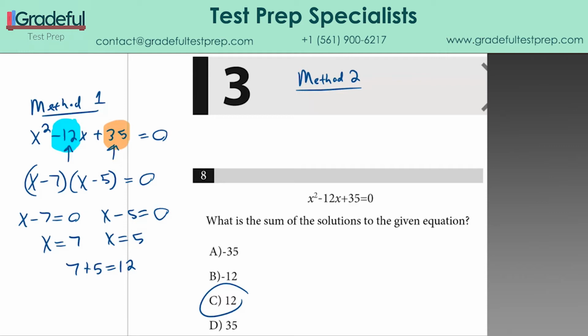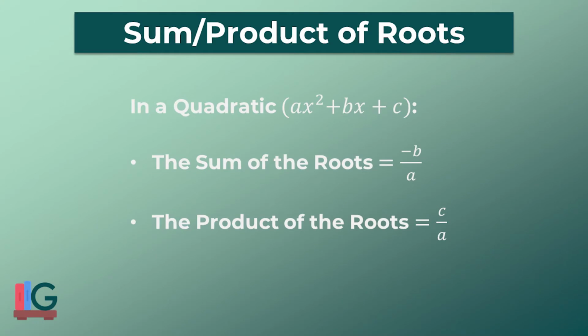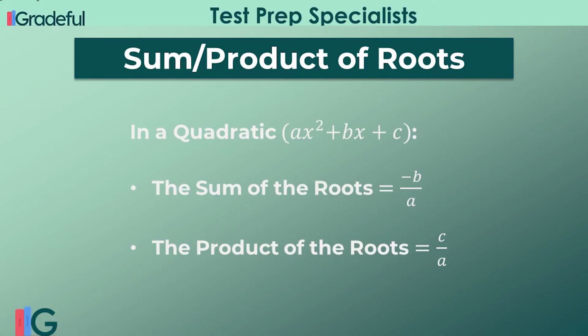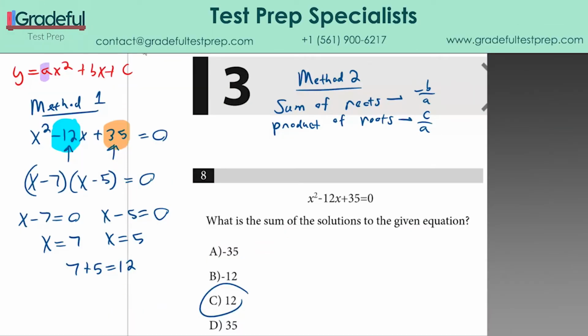So it helps to know that there are some important shortcuts for the sum and the product of the roots of a quadratic. The sum of the roots of a quadratic can be found with negative b over a, and the product of the roots can be found as c over a. Now what we're talking about is the a, b, and c of the quadratic. So using these three numbers that go in those three spots, we can just quickly get a shortcut for the sum or the product of the roots.